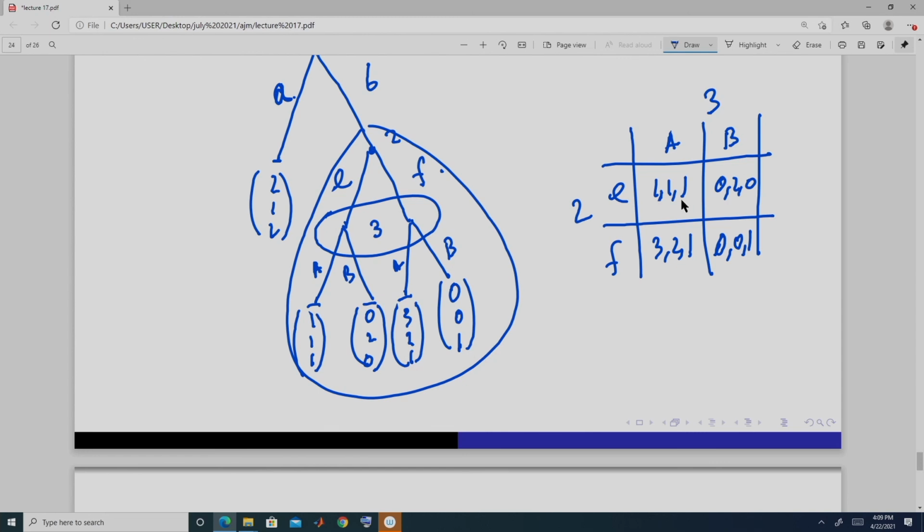For player 2, if it plays E, the best response for player 3 is A, because 1 is greater than 0. If it plays A, player 2 is going to choose F, because 2 is greater than 0. If it plays F, it is indifferent between 1 and 1. But if it plays this, player 2 is going to choose E, not this. So, this is a Nash equilibrium. Here the Nash equilibrium is F and A. Okay.